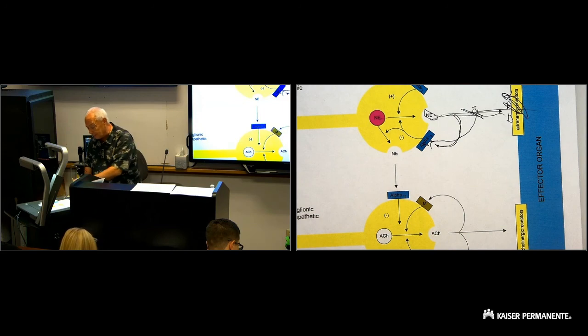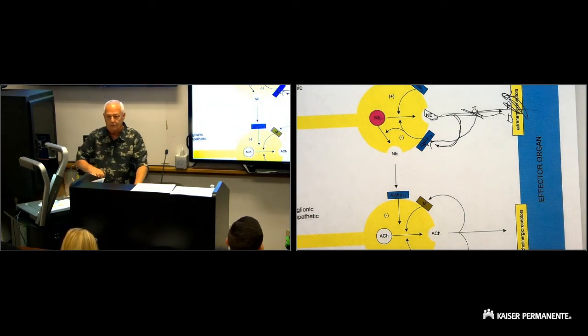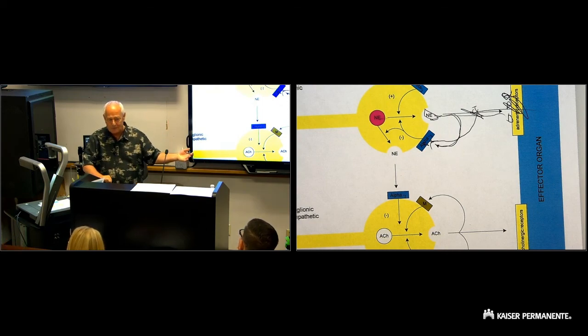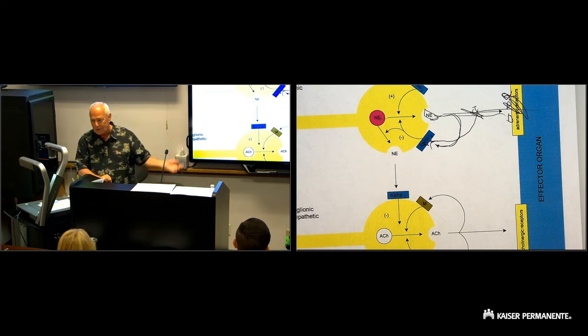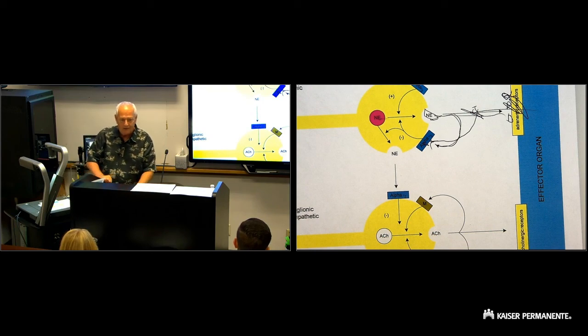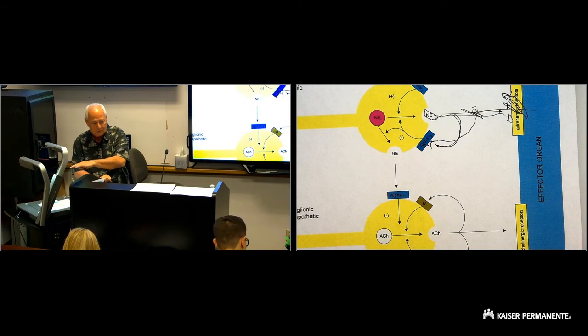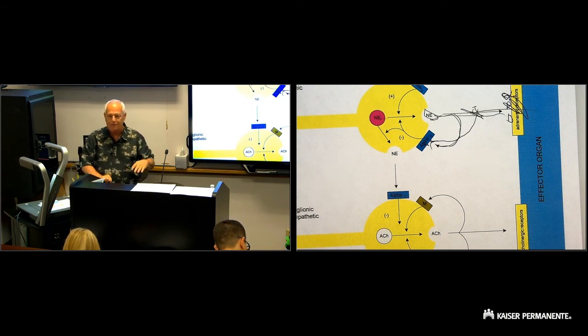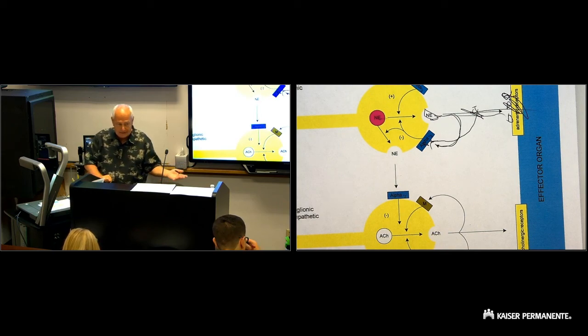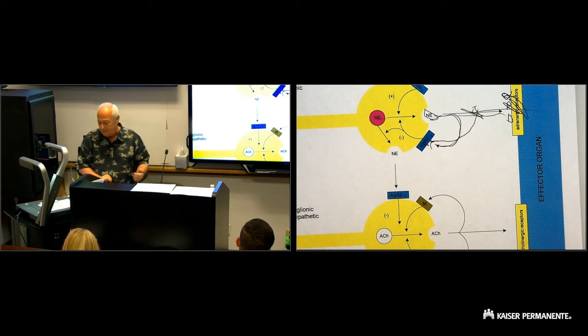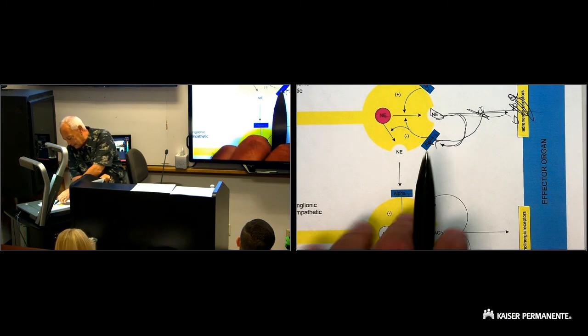All these are given the number 2. So if you have an alpha receptor somewhere in the tissue, there's an alpha-2 receptor on the nerve. If you have a histamine receptor in the tissue, you've got a histamine 2 receptor on the nerve. They're just by agreement. Somebody sat in a room and decided they're going to number them all with the number 2. Right, I wish they didn't. It's confusing sometimes. We'll get into that next semester. Nonetheless, I didn't make it up. That's what they decided. So this is called an alpha-2 receptor.